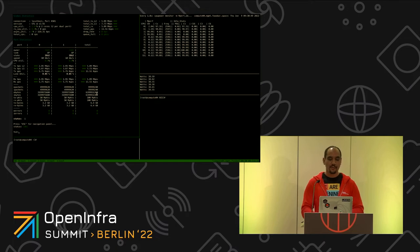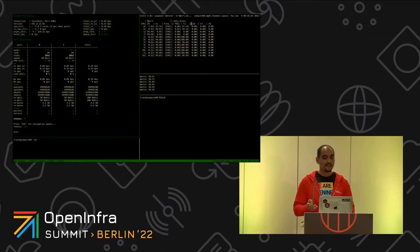On the upper right side, we can see the CPU power monitor showing whether the cores are actually working or sleeping. So that's what you have on the top right, C1, C1E, C3, and C6. Those are the sleep states of the different cores, and for each sleep state, you have a higher latency to wake up when you have something to do. And as you can see right now, with no packets, we are already consuming 38 to 39 watts on the CPUs. So how can we go lower?